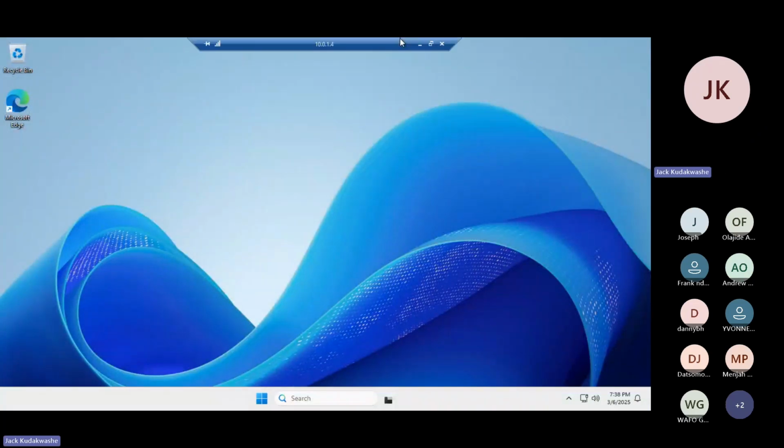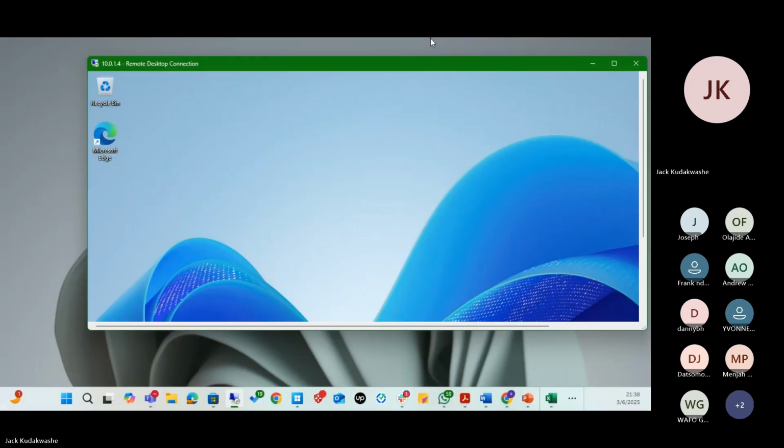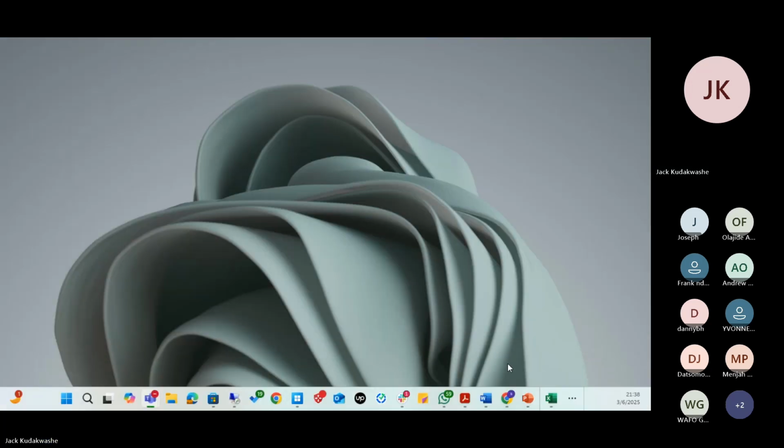All right, so I've shared my screen again. So I am on the server. For those that managed to get into the server, this is what it looks like. So we are going to do our next step. Let me bring in the document.